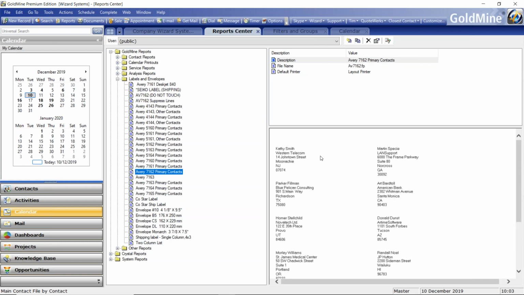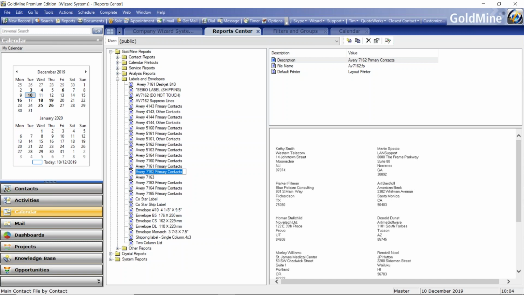You also get a nice little preview as well, just to do a sort of mental check that you've got the right label selected. You can create your own also, probably best to do that as a cloning operation. So any of these reports in GoldMine, rather than starting from scratch, it can be quite good to try and find a report that fairly closely matches what you want it to do as regards the layout or the format of it, and then right click and select clone. You're creating a copy of it, you're retaining the original just in case you need to go back to it.